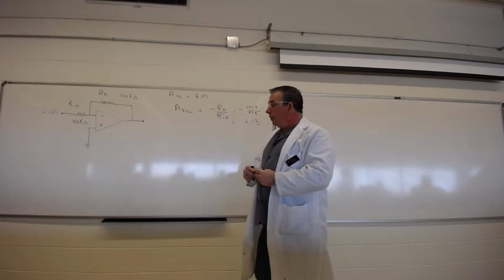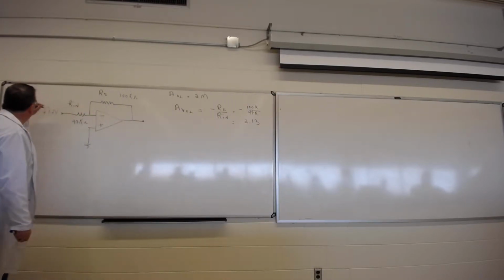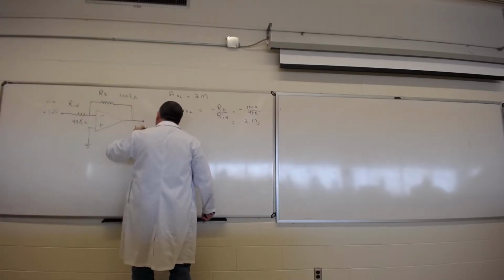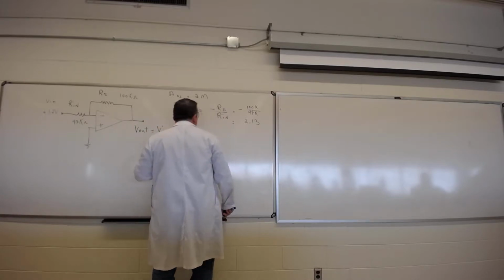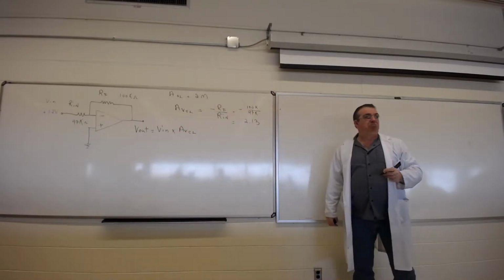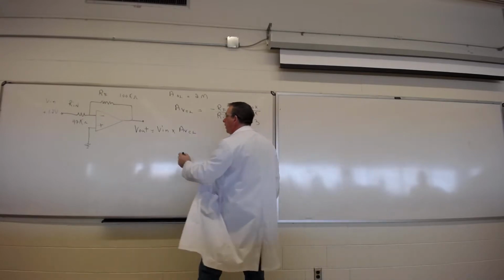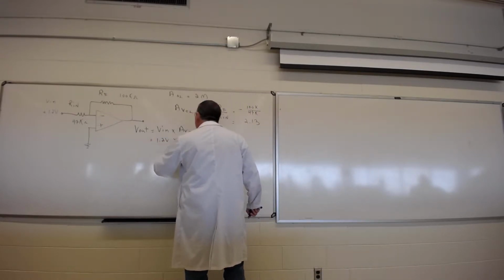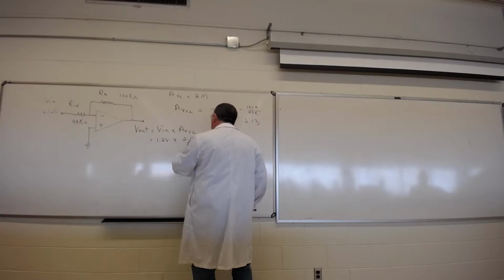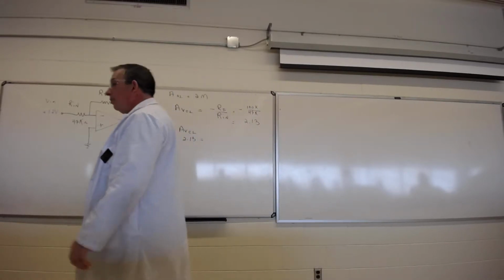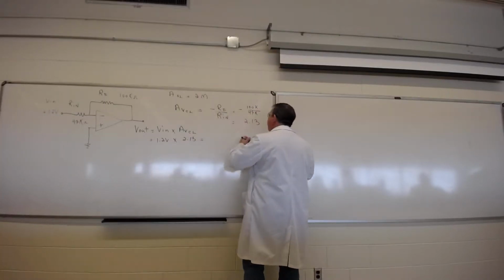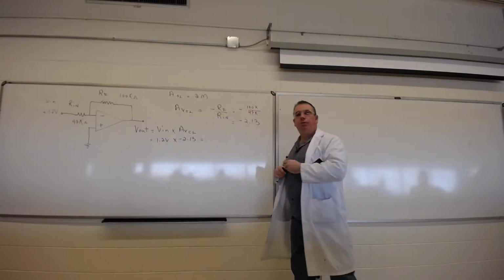All right, since I have a voltage at the input, my Vin, and I've got a closed loop gain, I can figure out Vout. So Vout is going to be my Vin times my AV closed loop. I'm going to take my 1.2 volts, multiply it times my gain of 2.13, and that should give me an output voltage. Let's not forget, this is a negative gain, so there's a phase inversion to make that negative 2.13.